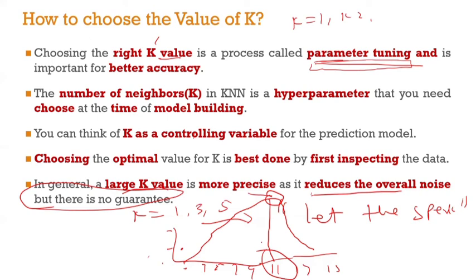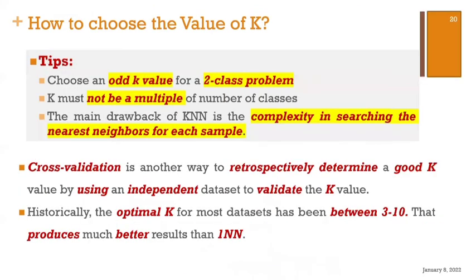Some people will suggest for you to try to study your data set. If you spend 1 year studying your data set, you still cannot guarantee which K is going to work for you. So rather than wasting time on that, I usually go for let the data speak, do parameter tuning, and let the data tell the system the kind of K value that is going to work for it. And this is the best sure way for you to get the best result that is possible.